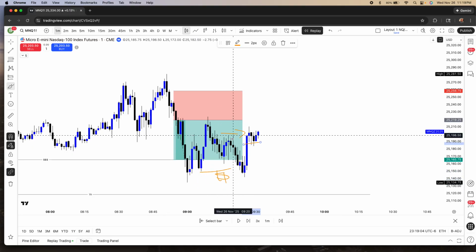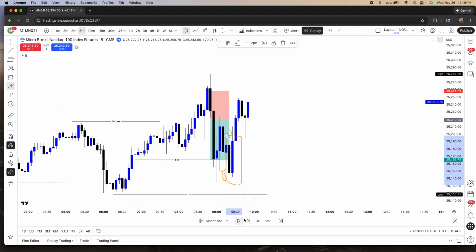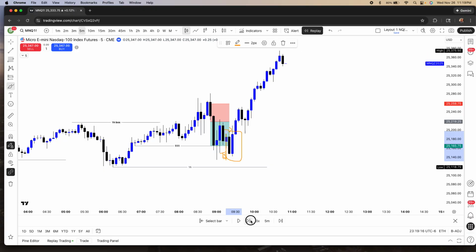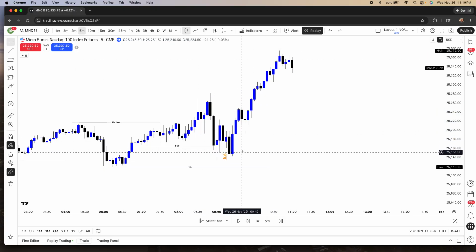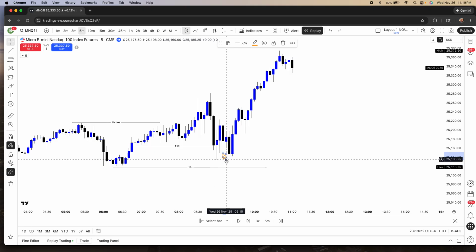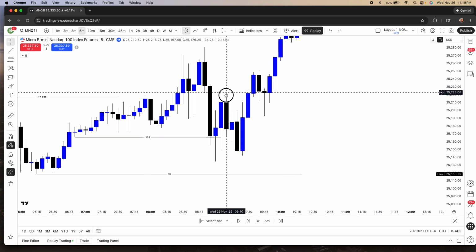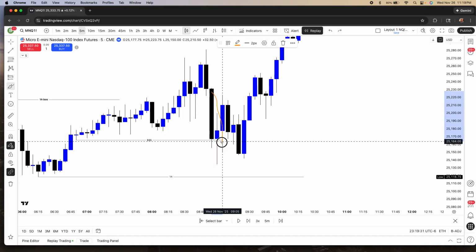And so now this becomes essentially a demand, and we pop back into it, and then we continue up from there for the rest of the day. Well, not the rest of the day, but a little bit. So that would have been a beautiful trade for the day. We actually ended up getting in it on one of our accounts somehow, and we gained like $500. I think on this play down.